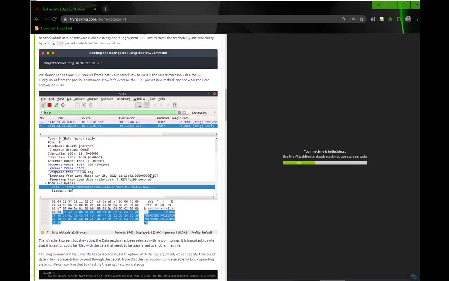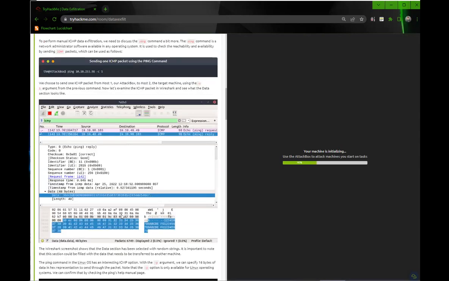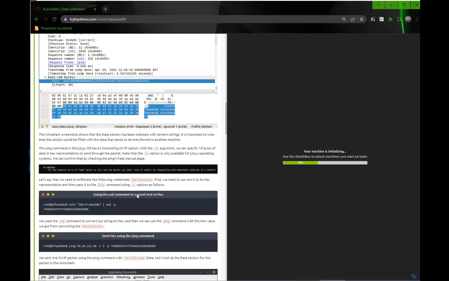and while it's starting, I could explain this a little bit more thoroughly. All right. So you have the ICMP echo request, and there will be an echo reply, okay? And like I mentioned, you can store data in the data section of a packet.